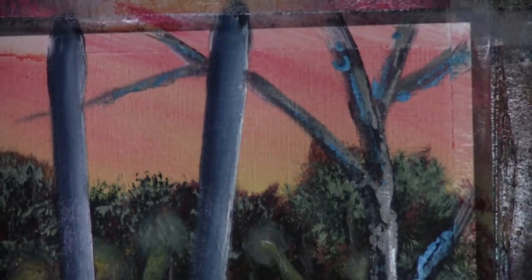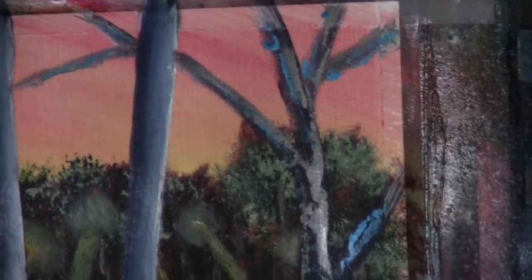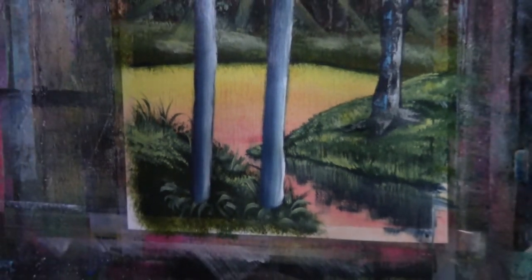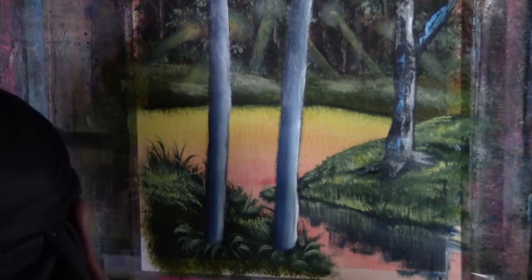That one gets a lot of shadow right there. But that's basically it for that guy — all you would add really is just bushes. That's just with a palette knife, and you can get as detailed as you need to be. Let's go to these birch trees — birch trees are a little interesting because they've got the black patterns. And these are closer to us in perspective. Let's take a little baby brush — a little tiny guy. I'm going to use straight maroon here. I'm going to go phthalo blue, alizarin crimson — mix it right up. Need more crimson — get a nice deep maroon color here.